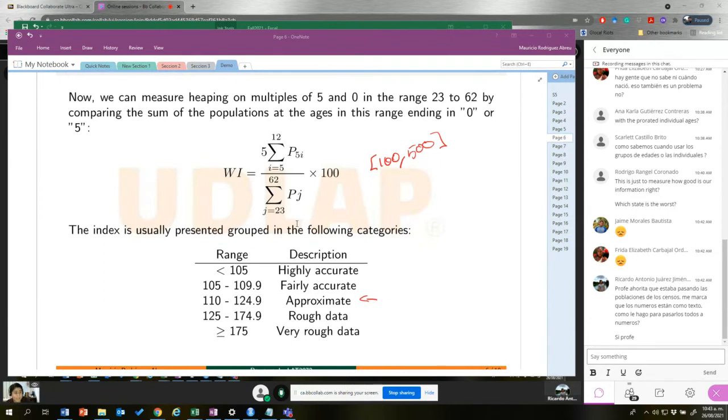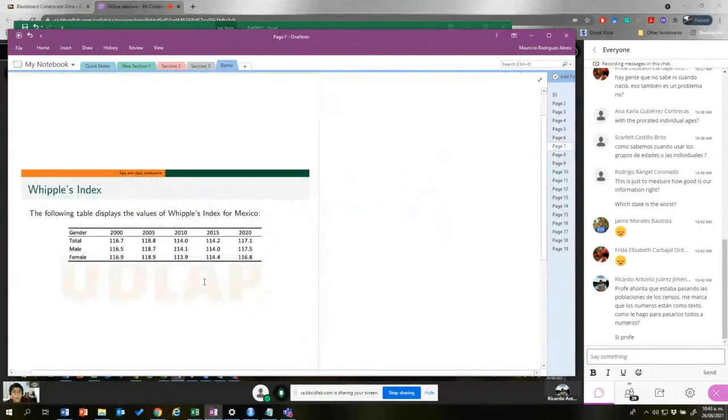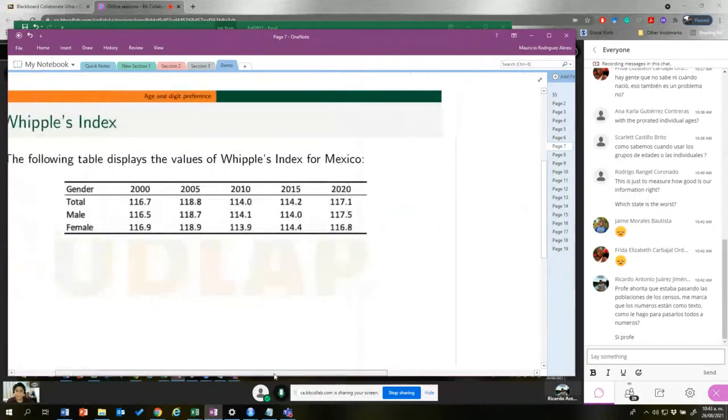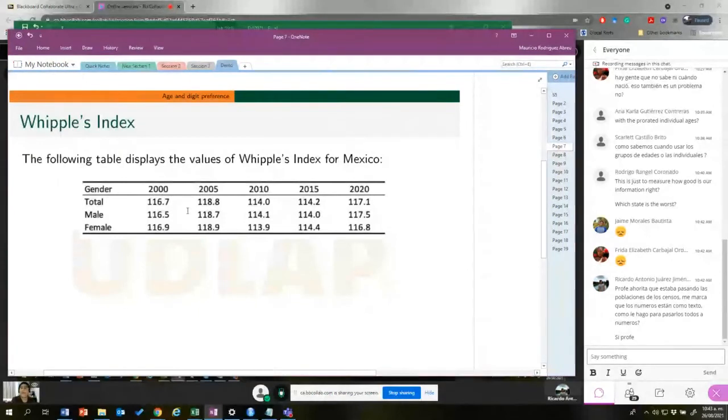Okay. So this is the first approach to the quality of our information, and I did it before. So when I told you that I have to do it, I did it. And we have these values. Again, we don't have significant changes between men and women, but something important here. Even more modern people still have some misogynistic thinking in ourselves. And whenever you ask people around, who do you think lies the most, or who do you think is worse at reporting their age? Chances are they're going to tell you women.